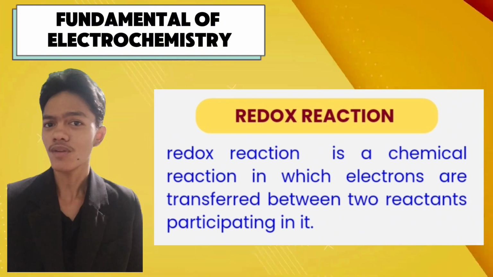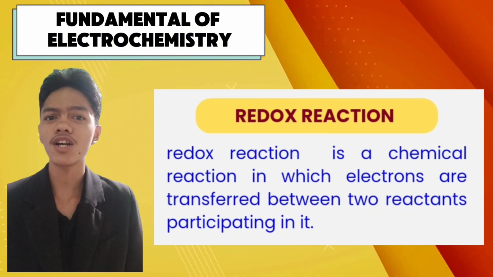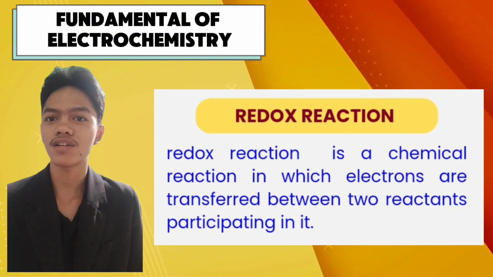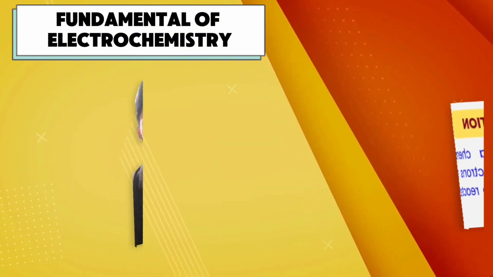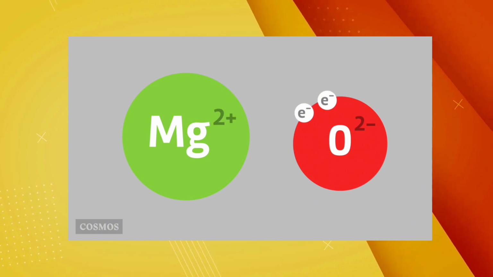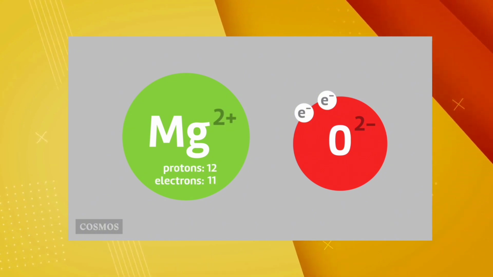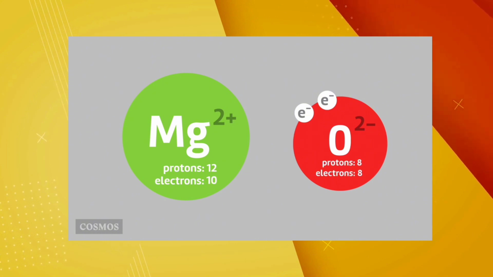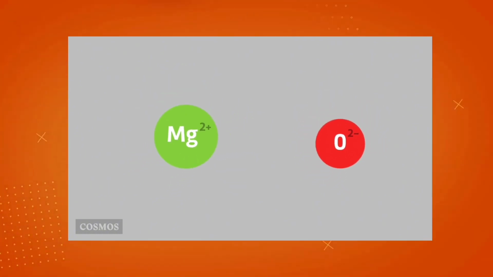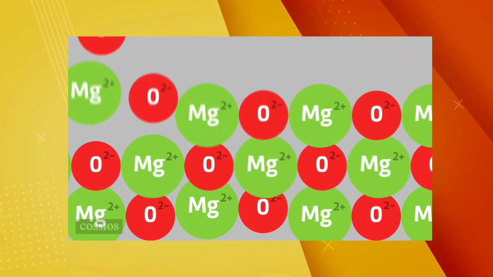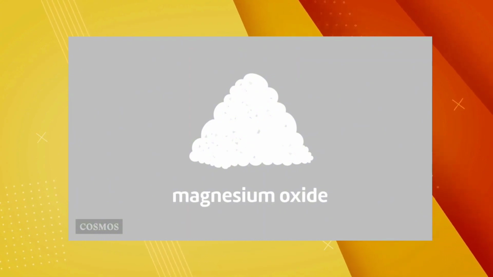Imagine, when magnesium combines with oxygen to form magnesium oxide, electrons on the magnesium atoms are more strongly attracted to the oxygen atom than they are to their own nucleus, so they swap over. Creating two ions, the magnesium ions have an electrical charge of positive 2 because they've lost the electrons, and the oxide ions have a charge of negative 2 because they gain 2 electrons. Positive and negative charges attract the ions, which bond to form a lattice. This is magnesium oxide, a white powder.